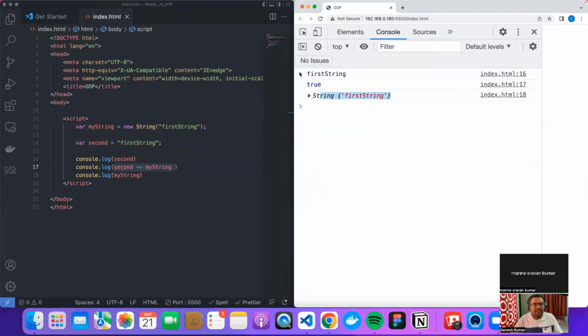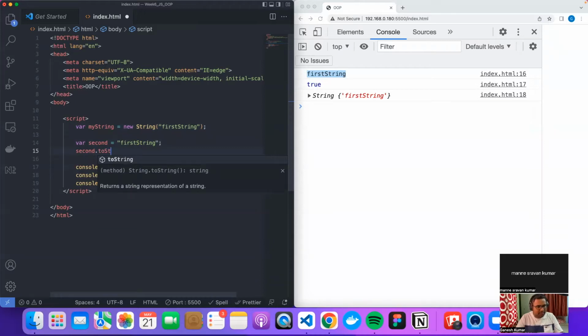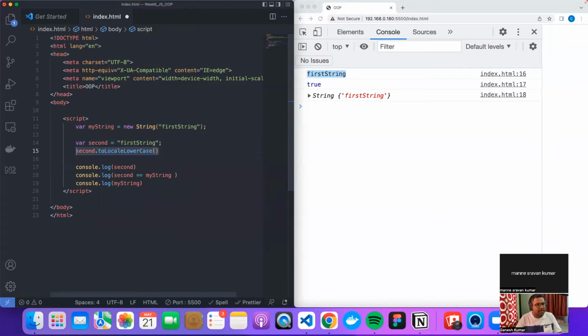When I compare these two things, they are equal. This and this are equal, because if you generate it this way or this way, the primitive value being generated out of these two things is the same, because this is also giving me an object. I can say second toString, toLowerCase, and I can say my string dot toLowerCase.